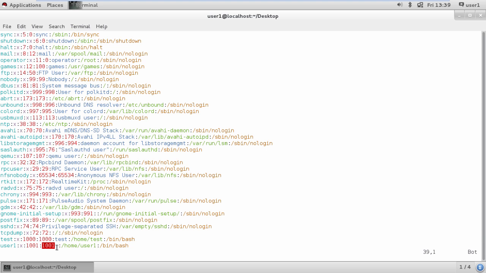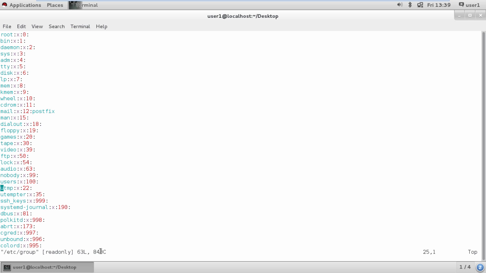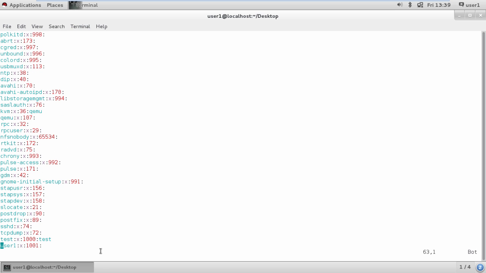So you can see the group ID. That means there is some group associated with the user, right? When you create a user, a user group, also called the owner group, is automatically created in the group file. Let's have a look at this group file as well. Here user 1 also has a group with group ID 1001, and the user ID is again 1001. You can see in /etc/group that whenever a user is created, the group is automatically created with the same username. I can check at the end that user 1 has been created, and test is there too, because we also have a user named test.